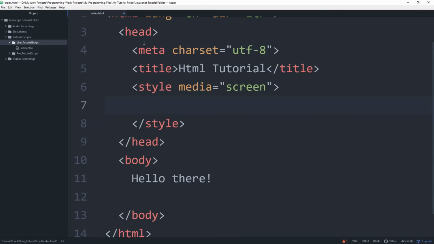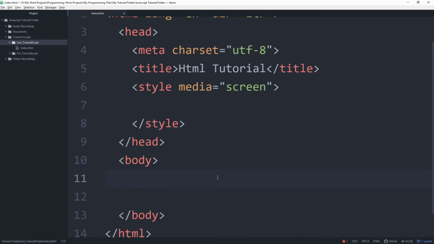So, you've got your head. Your meta tag is basically basic information about the document itself. That would be if you wanted to include information about the author, the person who created the site, or what the content of the web page or website is about. The standard definition is that the meta tag provides metadata about the HTML document, and the metadata will not be displayed on the page, but it's machine parsable.